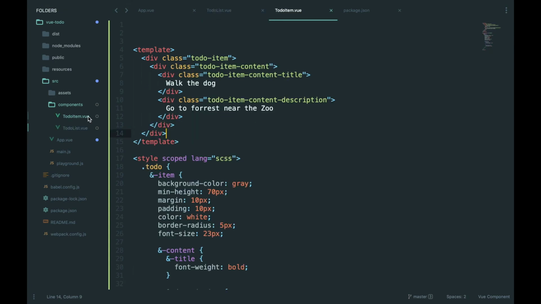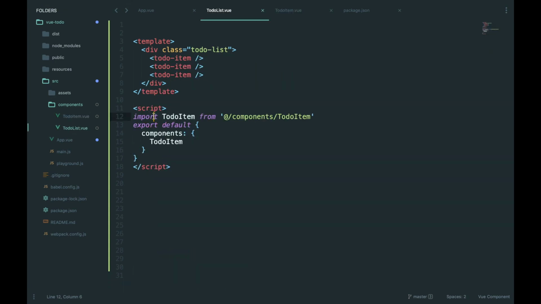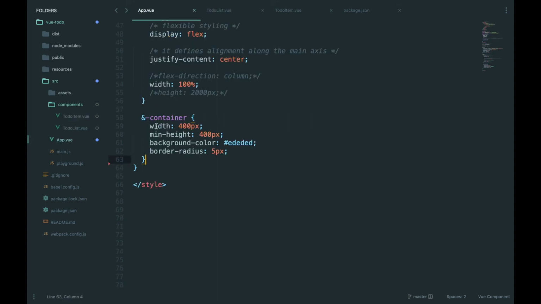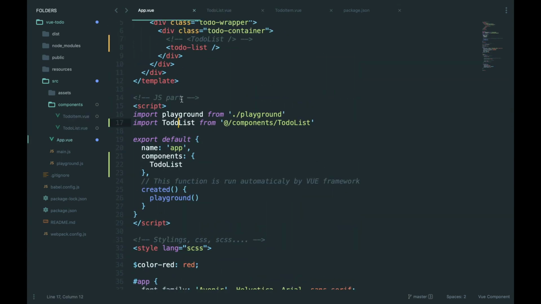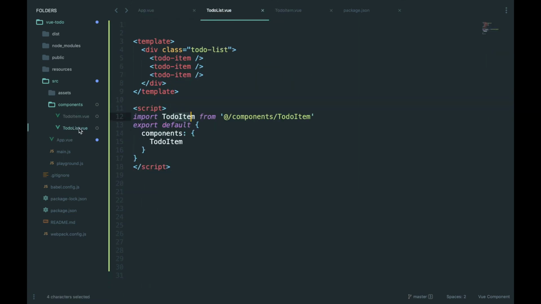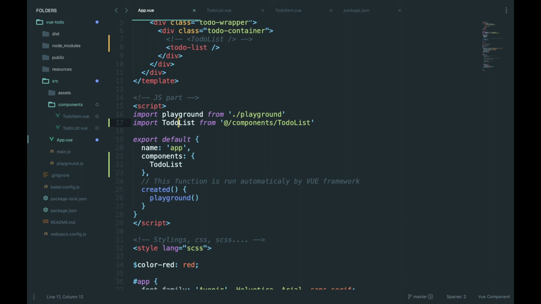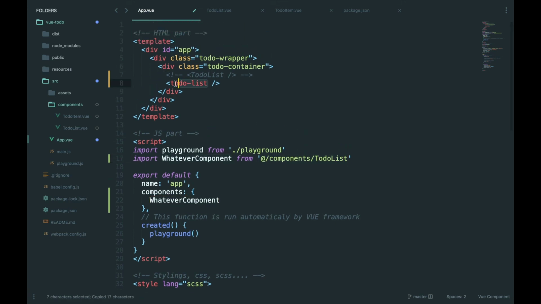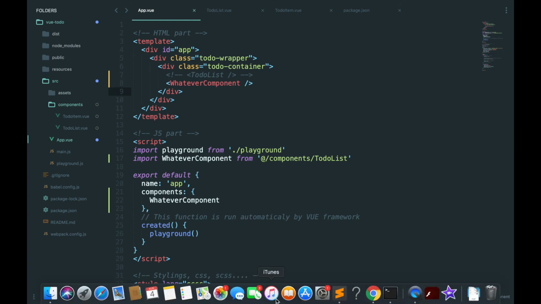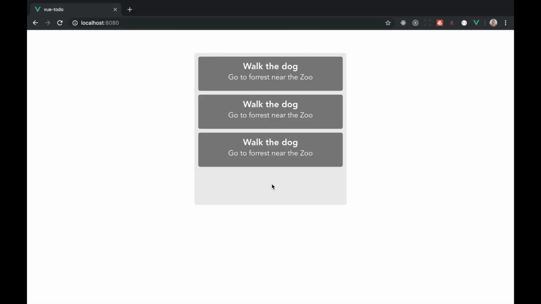And maybe you are confused how I know what name to specify in an import here. For example, here I am importing to-do item, or in the app component I am importing to-do list. This name is your choice. Since we are exporting this component by default here, we can choose any name for this component. So in UploadView I can choose here a name, let's say whatever component. I will copy this whatever component, I will provide it to the components. The important part is this path where I'm importing this from, and I can provide this whatever component here, and you will see this will work as before. Then refresh, everything is working.